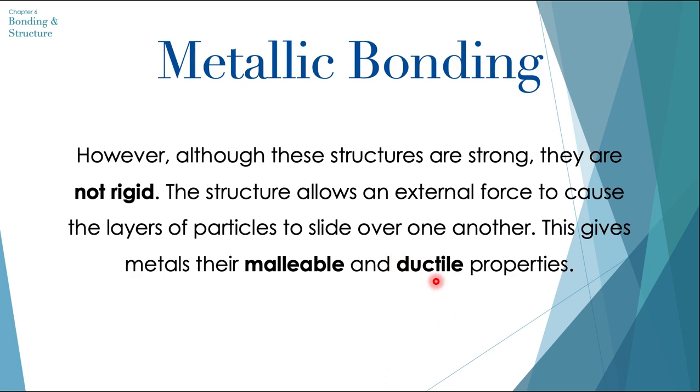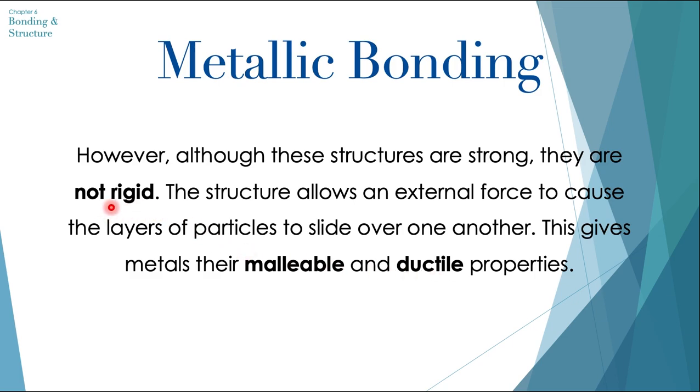So when we heat a metal, we can shape it. You can slide it, you can twist it, you can elongate it, you can compress it. So basically, the metal is malleable and ductile. It can be formed, it can be changed, its shape can be altered. So that is why the metal is strong, but it's not rigid.